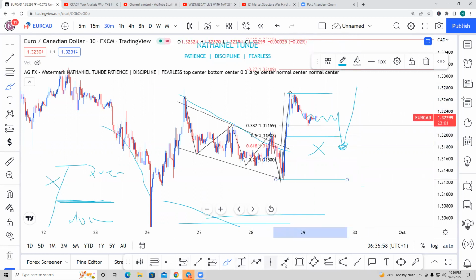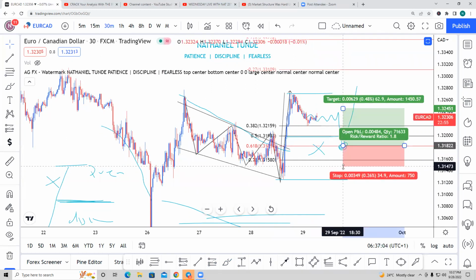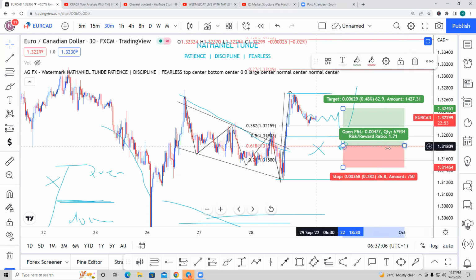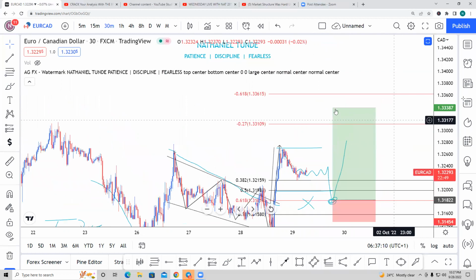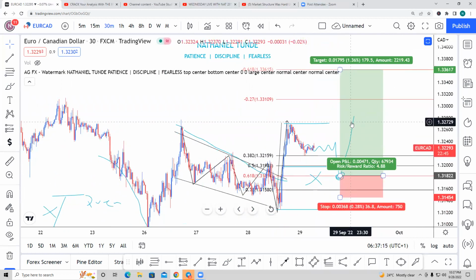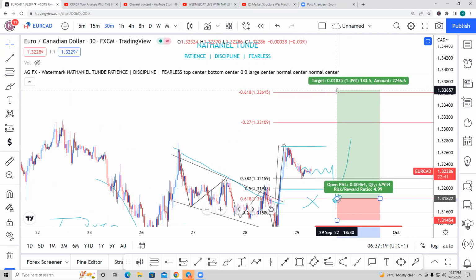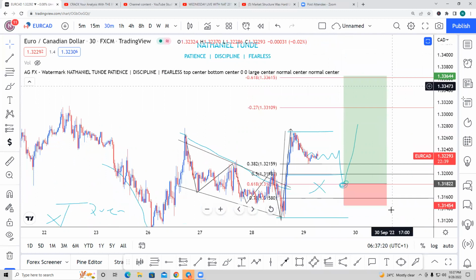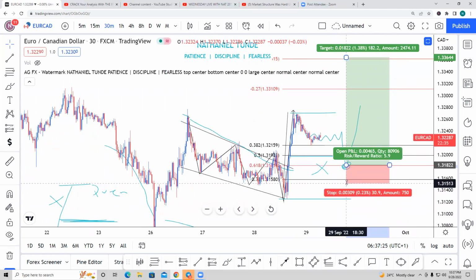So what I would love us to do is to mark this level. You can place an alert here, stop loss below 78% of the retracement, and then TP at minus 0.618. So this is around 1 to 5 risk to reward. It's a trade that will give us around 1 to 5 or 1 to 6.